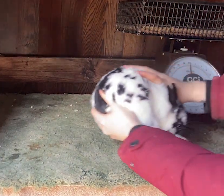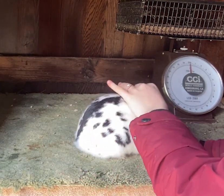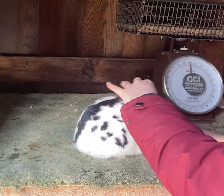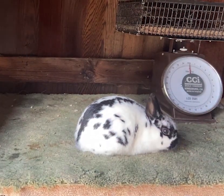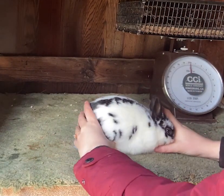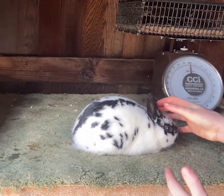This is her full brother from the same litter. And from day one, he had a really flashy top line, nice body type, and I liked the placement and presentation of his front end and ears. That being said, he's kind of going through a gangly stage right now where he's not really showing off his short cobbiness. So it's one of those things that you got to give him time to grow into himself.